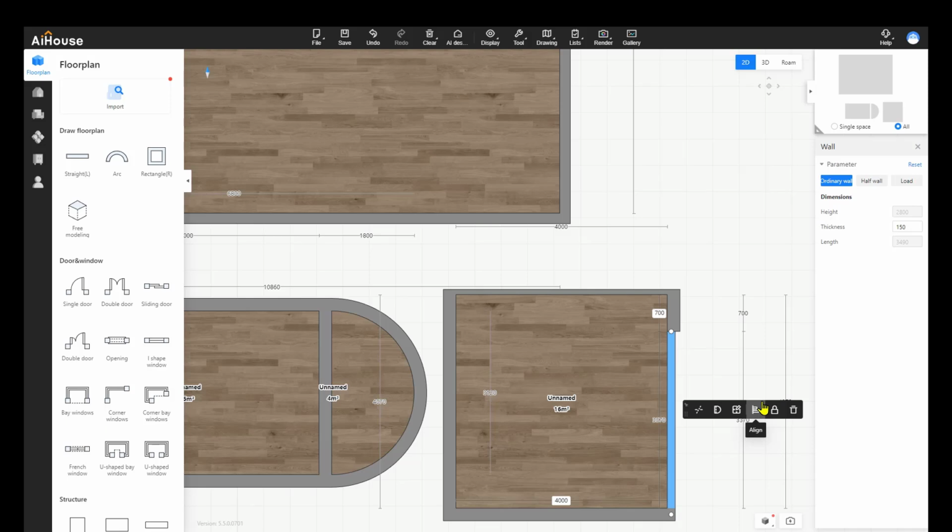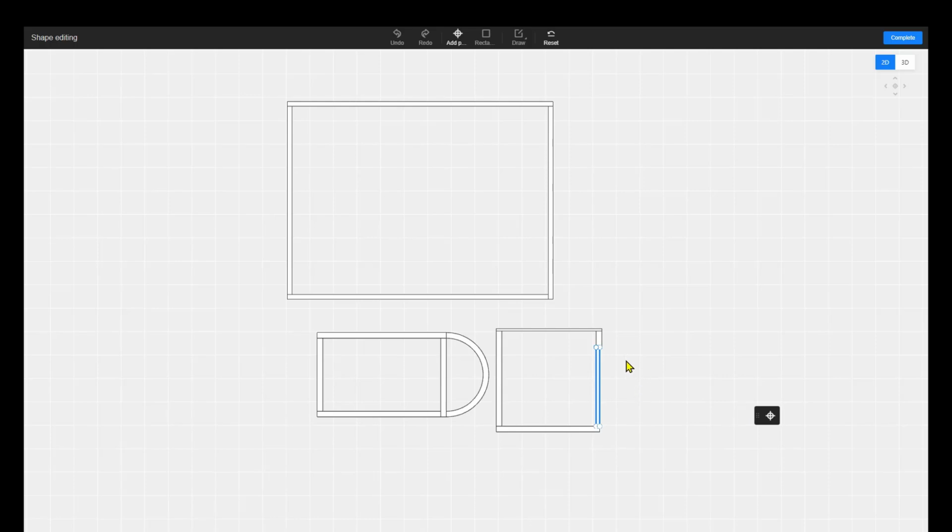What's more, you can also create an irregular wall. Let's get into the shape editing function. Left-click, and now we are in this function. You can select one wall side. You can turn it into an arc here also. And also add a point on the wall. Like I want to add a point here.